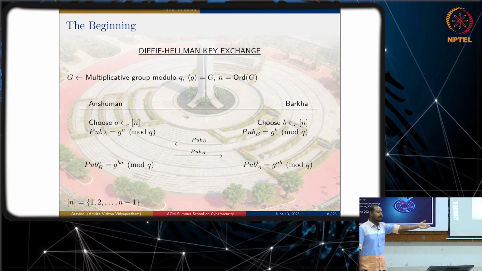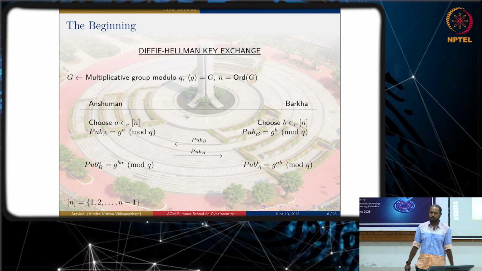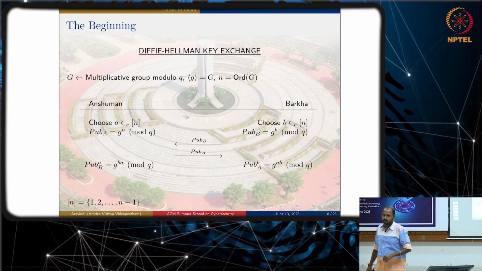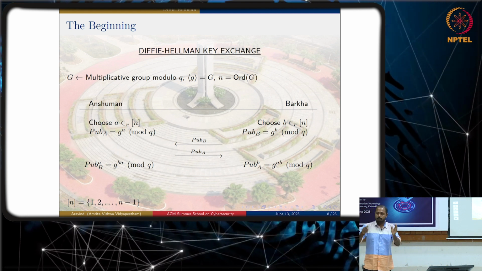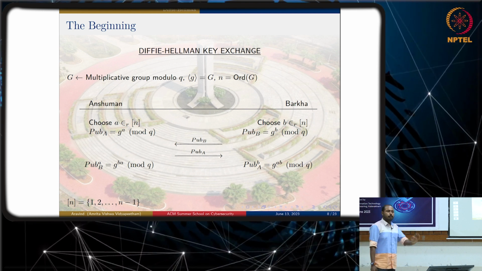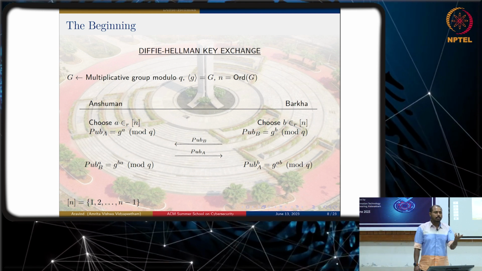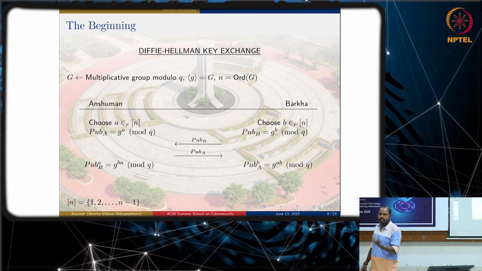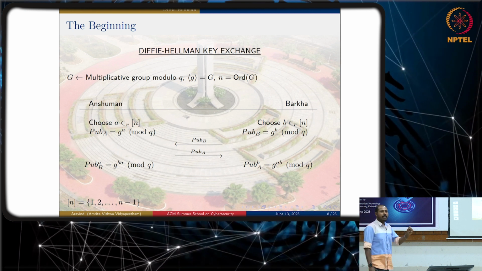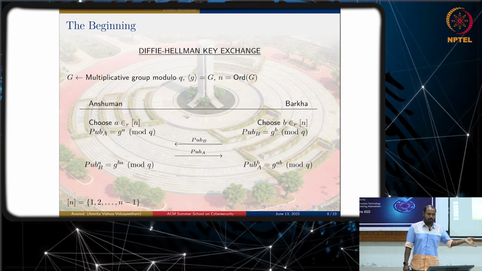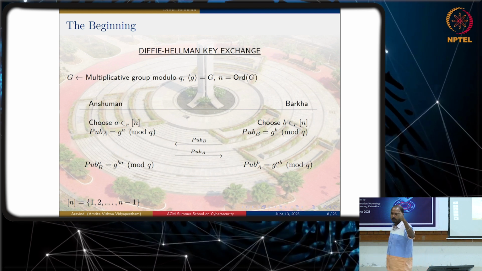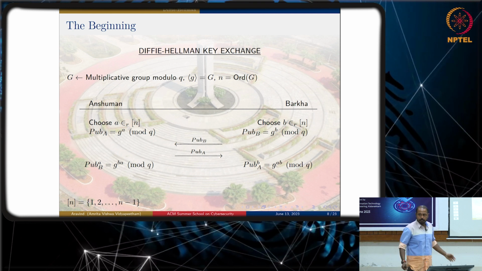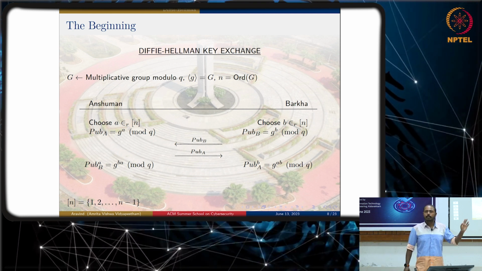But now coming back to the other scenario where some other legitimate user Charles is there, and Anshuman and Barkha both want to communicate with Charles. Maybe it's not a group conference, but they want individual pairwise communication. So they can retain this and ask Charles to choose a number C. He will be computing G power C, which is his public key, and Anshuman and Charles will have a common key G power AC by the same protocol, and Barkha and Charles will have G power BC. Are you following? Am I going too fast?